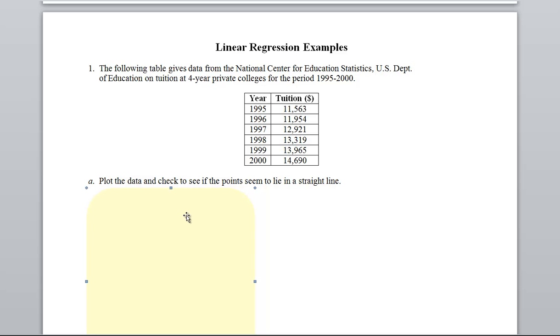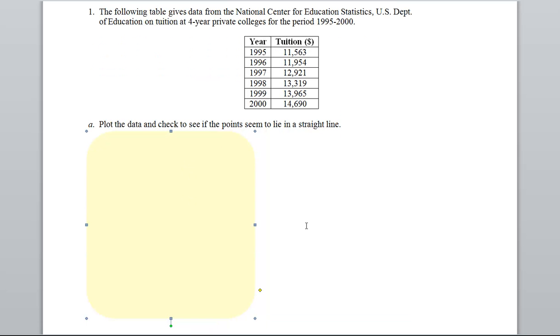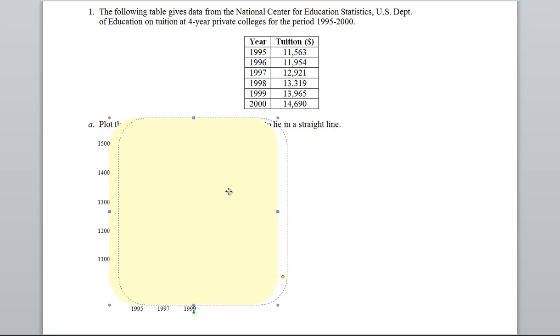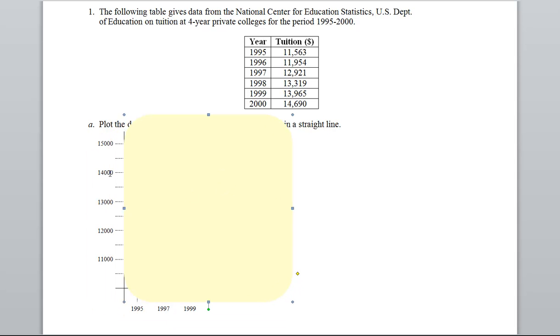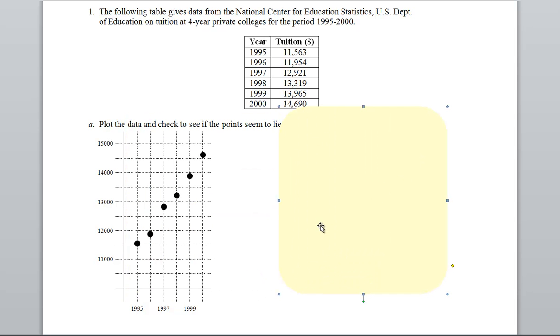So what I did here, move it up a little bit, is I made a table. If you'll notice, I started at 11,000 and went up to 15,000. These are my Y values, and my year I put on my x-axis. Then I tried plotting the points as best as I could.